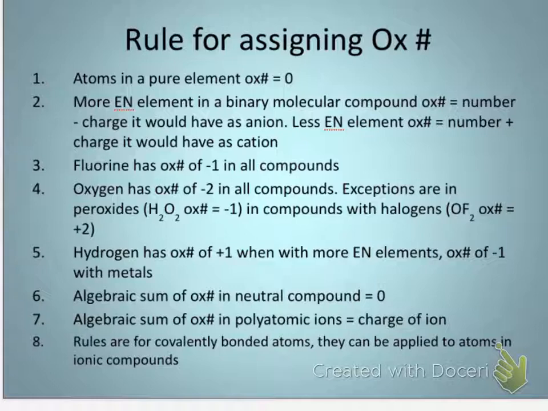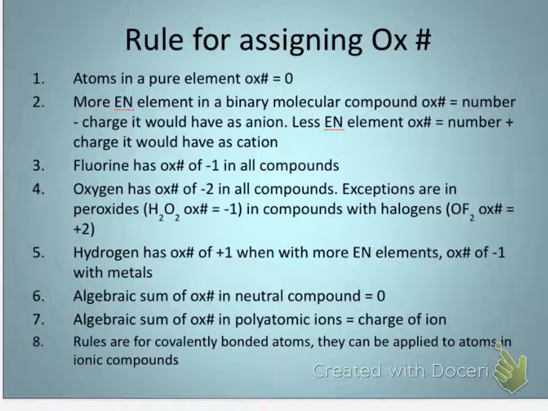When we look at oxidation number, the more electronegative thing, so the thing that's going to pull electrons towards it, gets the oxidation number it would have as an anion. Okay, so you know what anions most of these things form. If I say bromine, you're going to say -1. If I say oxygen, you're going to say -2. Sulfur, -2. You know that pretty much off the top of your head, or you're getting better at it. You might have to look it up still. The less electronegative thing gets the charge it would have as a cation. So again, that's pretty simple.